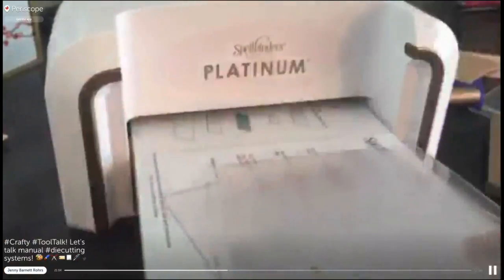As you can see, I have been using this machine almost exclusively since I got it right before Christmas. And the plates are very well loved. Like many others, they chew up very quickly, but they're still sturdy. You can still use them. And I like the fact that they are see-through.